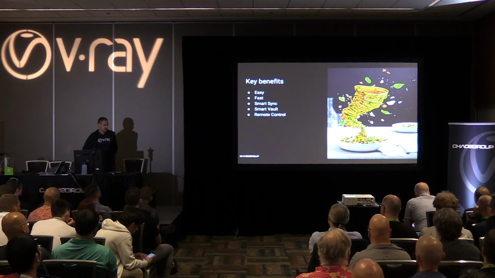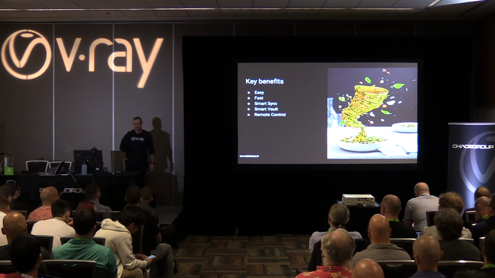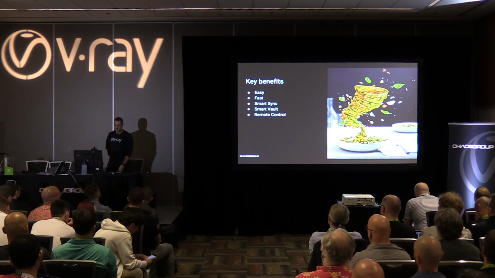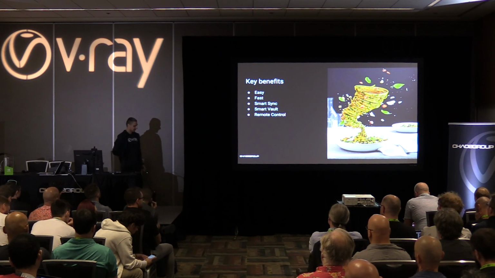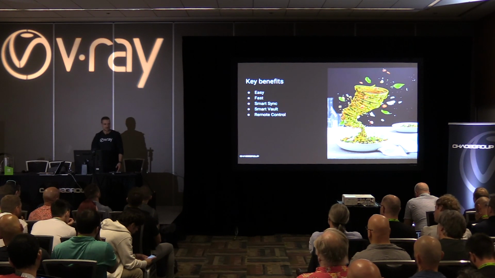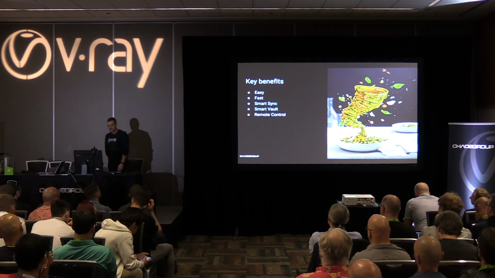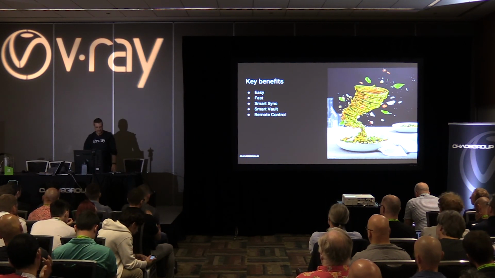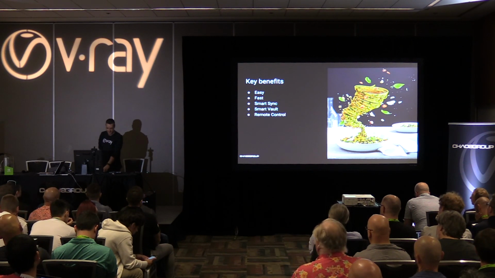You can also track the progress of your jobs on V-Ray Cloud from anywhere, through any browser. It can be your phone, your tablet, or your PC. You can cancel jobs. You can resubmit a job with different parameters. For example, you can override the resolution to make a quick preview of your project, or you can fire up a higher resolution final render, and you can do this from your phone, so it's super easy.